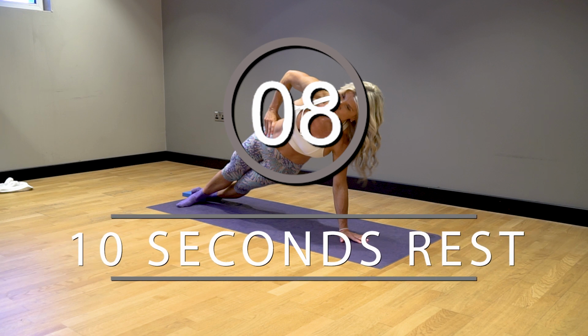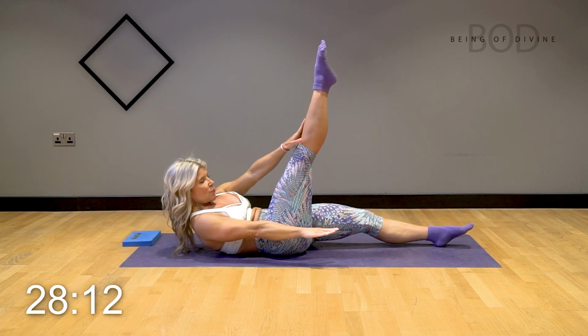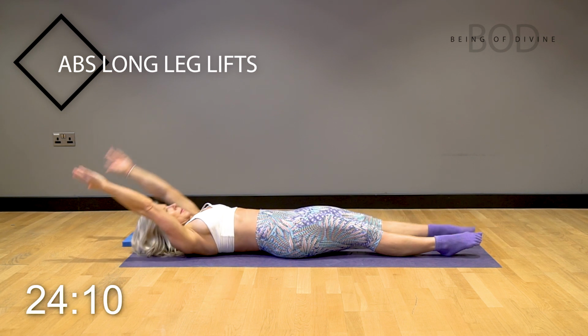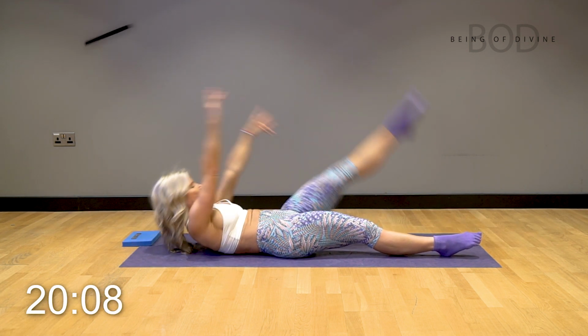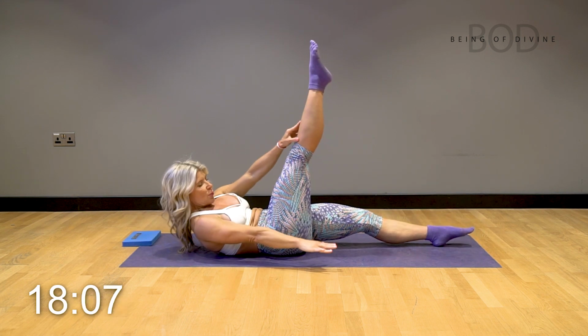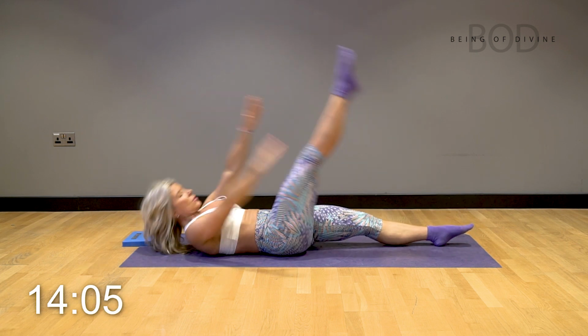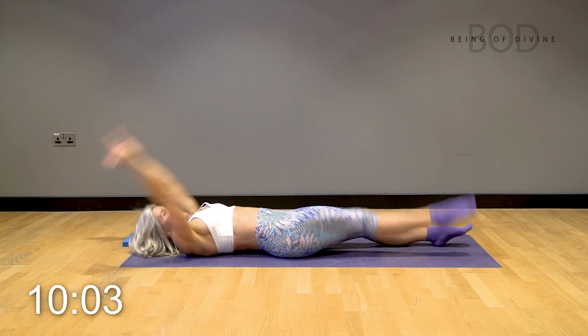Woo! You did it. Take a breather, take a sip of water. Here we go. So you're going to come back to the mat facing forward. Lie down, lift and flex up. Your outside arm reaches past your thigh, inside arm reaches to the leg. Slightly bend the knee if the back is tight. Long, strong legs if the back isn't.